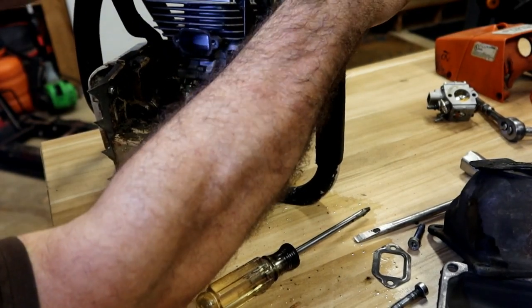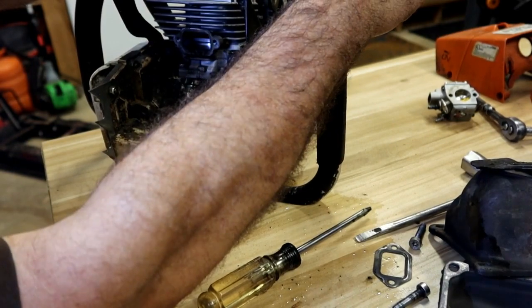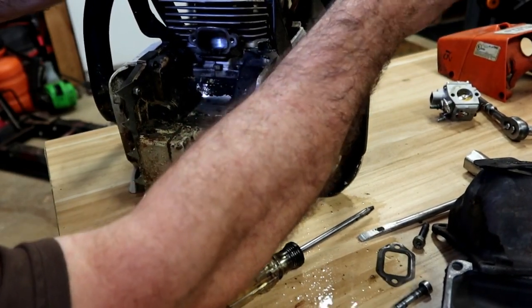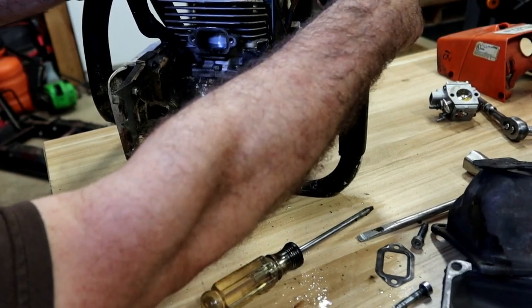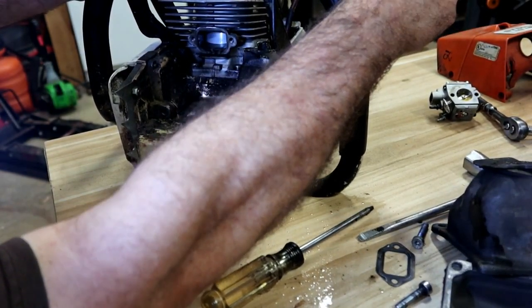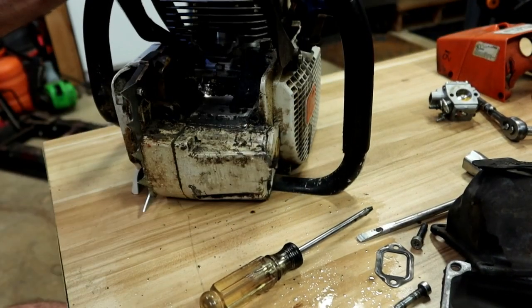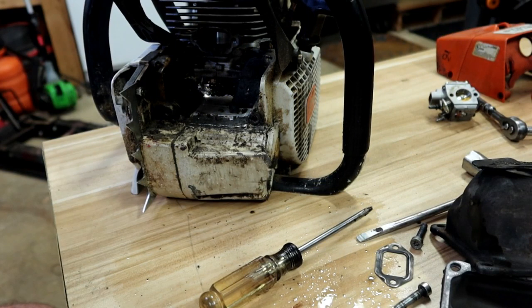Nice part is I don't see any scoring. You guys can see that piston, or excuse me, the cylinder moving up and down when I do this. That's criminal. I mean, I see vertical lines, but what it looks like is oil to me, you know, just running up and down on the oil. And it's definitely an aftermarket piston cylinder.